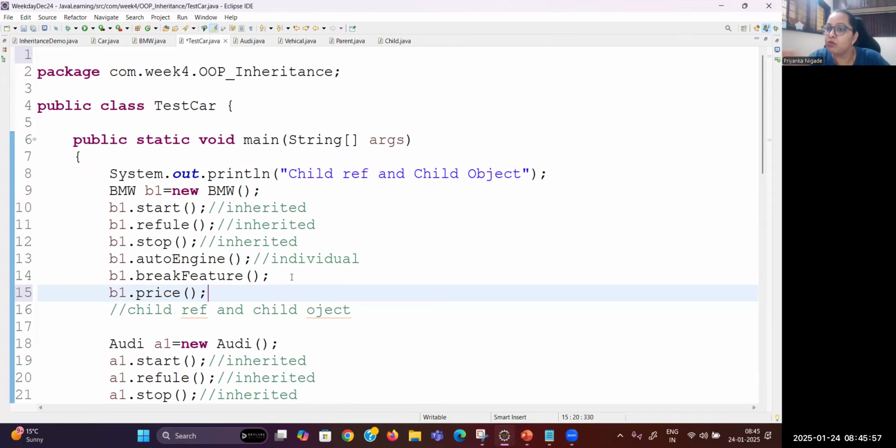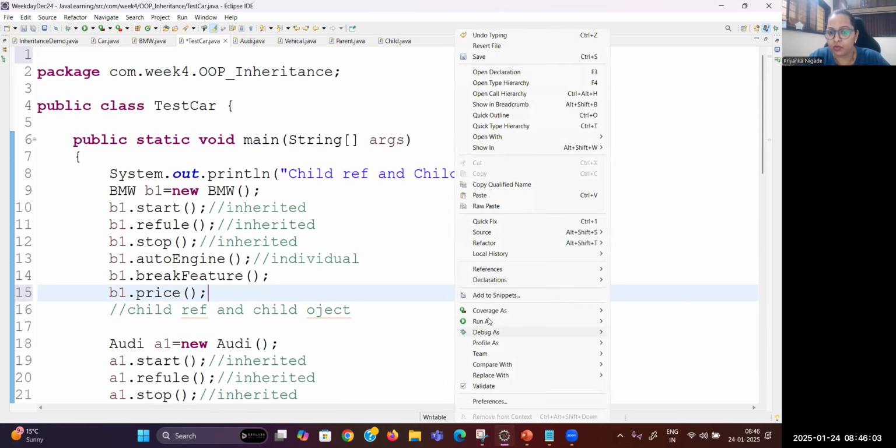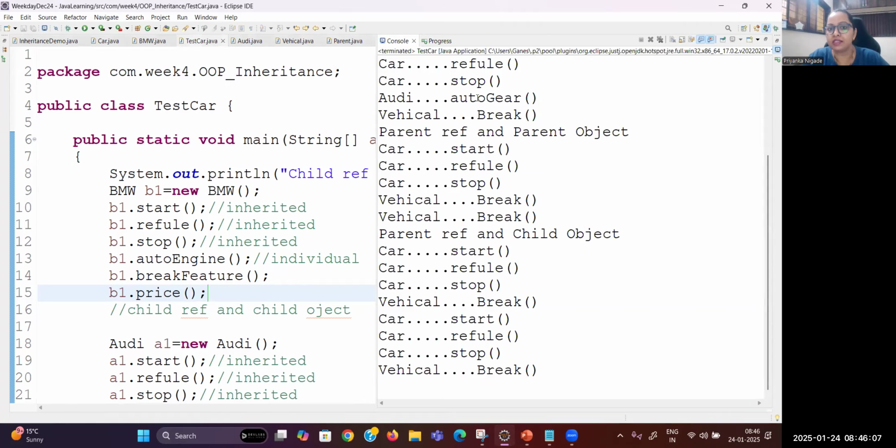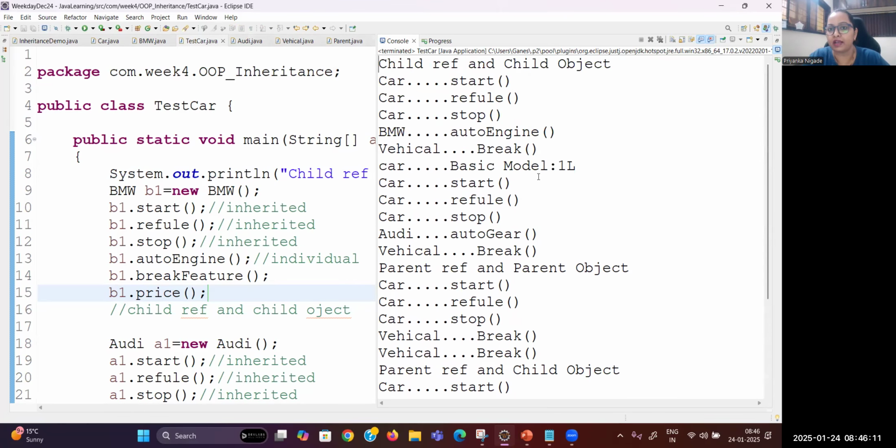In that case, BMW is offering 1 lakh and this is not possible, right? So if I run the code, please have a look. Through the BMW object, I can access price and at this moment I got the price that is all about 1 lakh. You can see, I got the car basic model price is 1 lakh. And this is not the right price for BMW, correct?